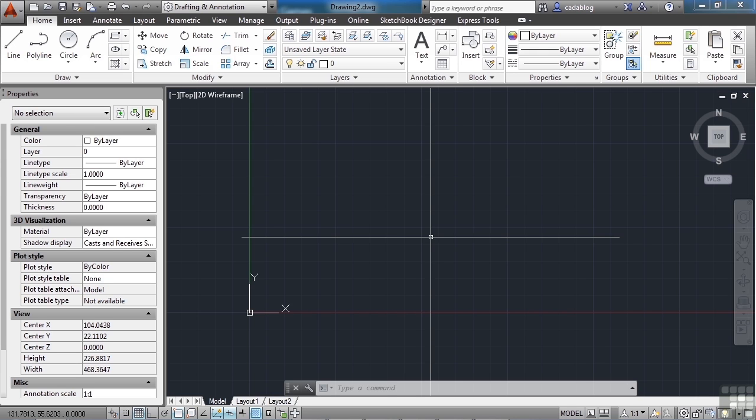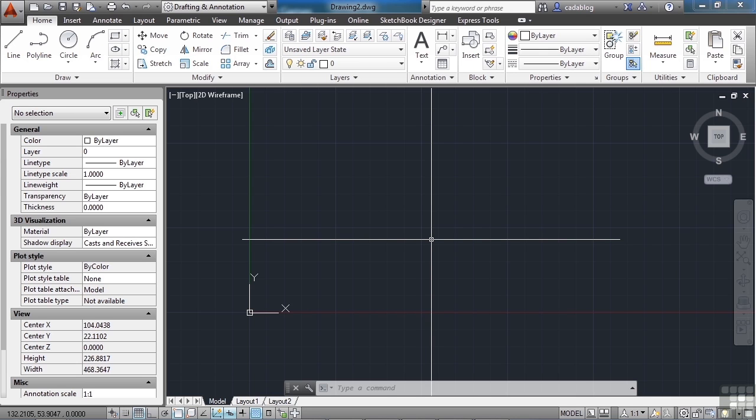Or if you are a surveyor or a civil designer and you need to work in different state planes coordinates, you can set up different coordinate systems relative to your design site that are in different state planes coordinates. And then you can work with them accordingly. Even though your line work doesn't move, the coordinate system around them does, keeping everything relative. Those are some practical uses of the UCS.